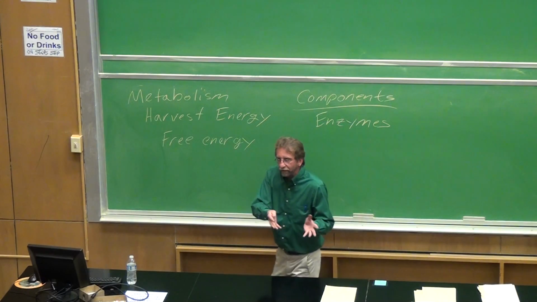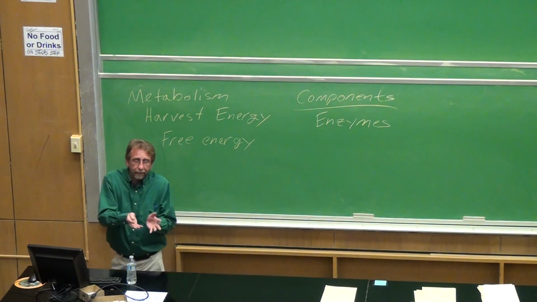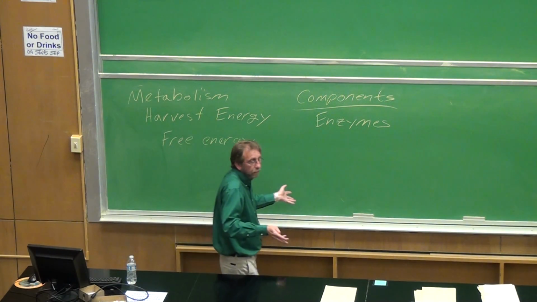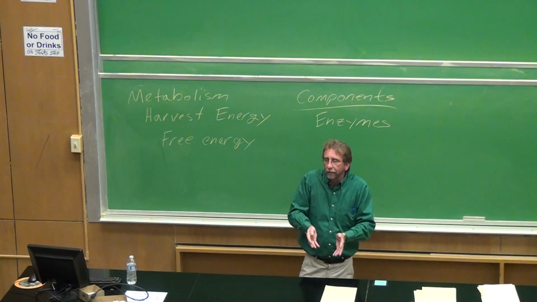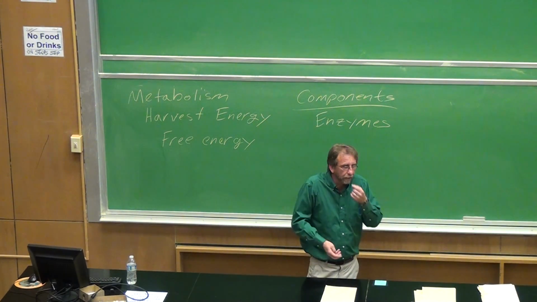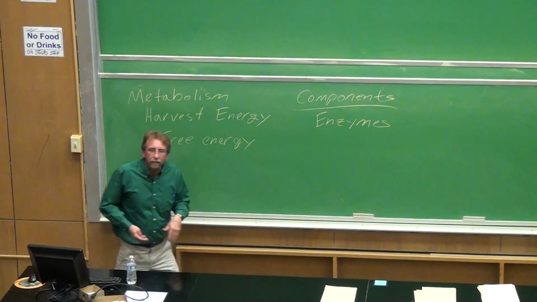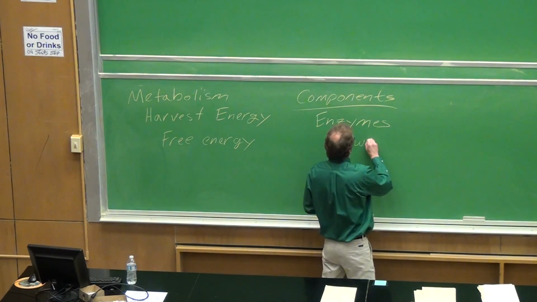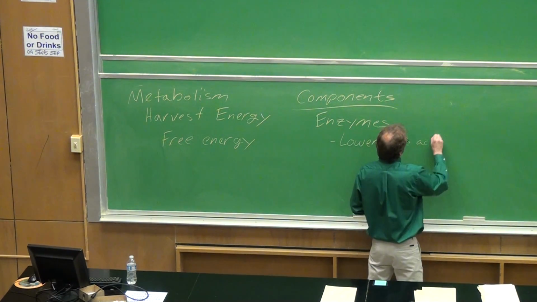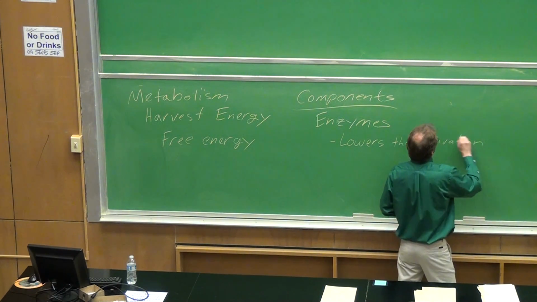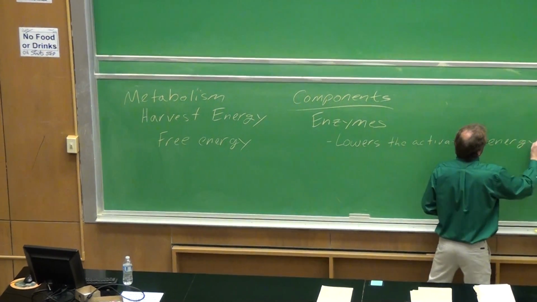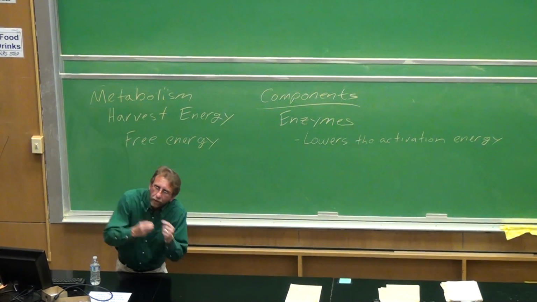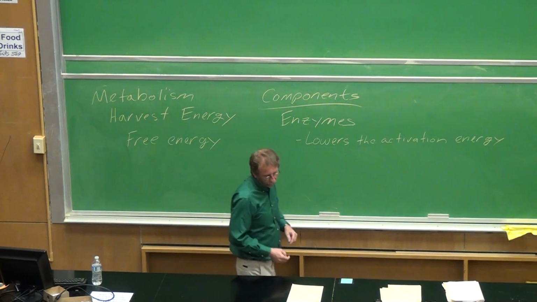Now, sometimes this conversion of substrate to product happens in breaking up the substrate so that you end up with two pieces, if you will, catabolism. And sometimes it's the building of products, anabolism, where you take two pieces and bring them together. In both cases, what the enzyme does is it lowers the activation energy. What this means is it lowers the amount of energy that you have to put into the reaction in order to get the reaction to occur.